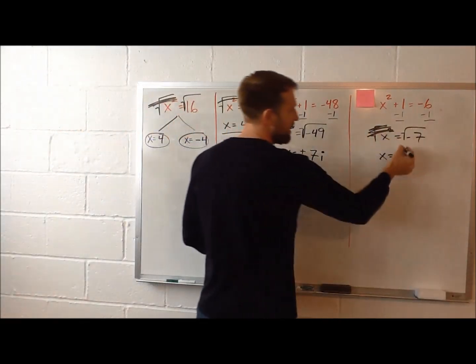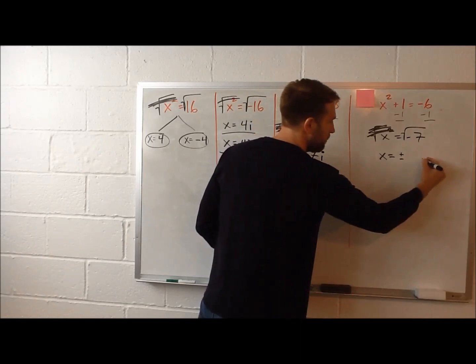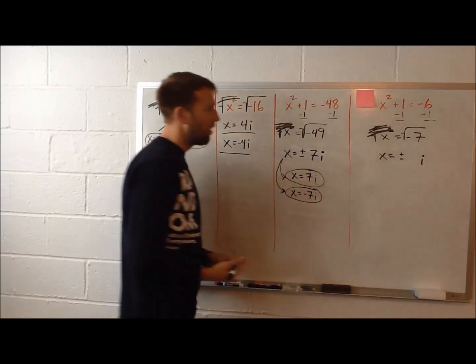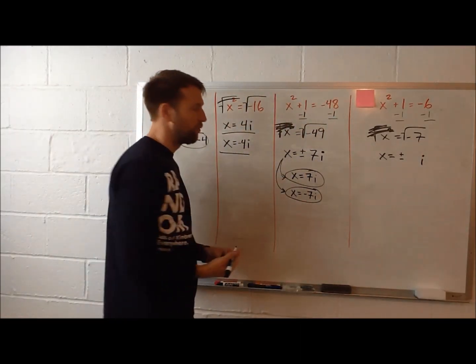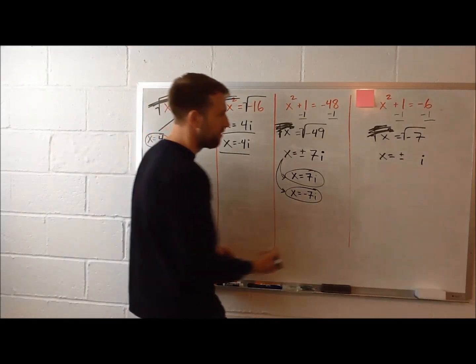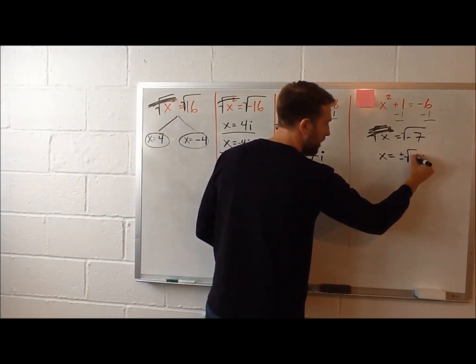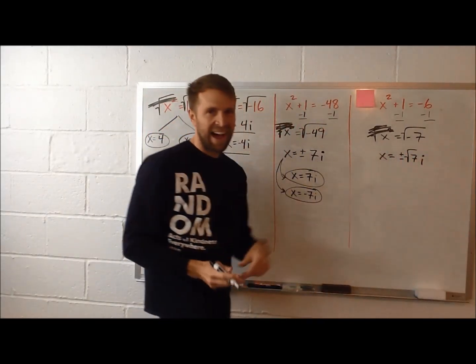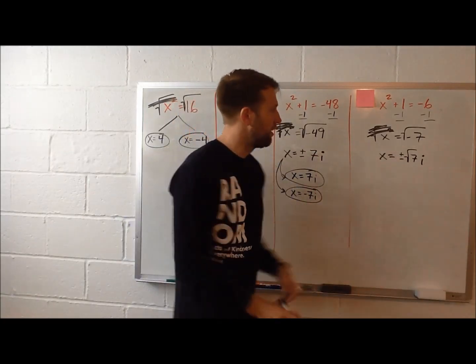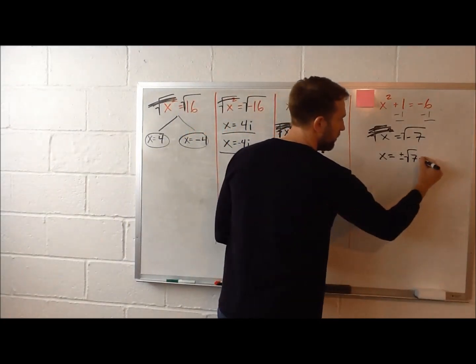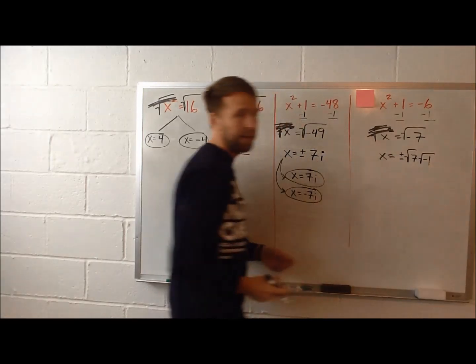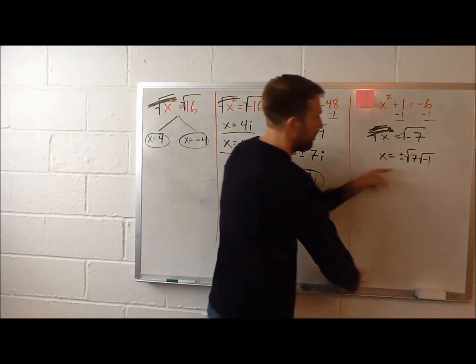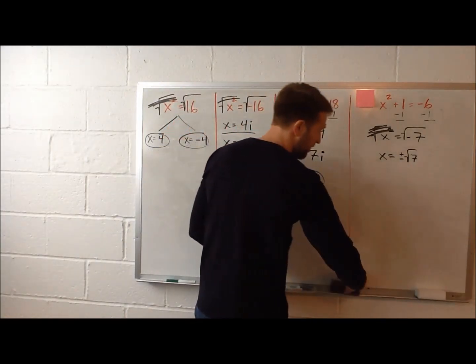The square root of any negative number is imaginary. You can put that. What is the square root of 7? I don't know. I don't know the square root of 7. So I could put the square root of 7 right here. Make sure the i is not in there. The i got taken out. The i was the square root of negative 1. So the imaginary is outside of it.